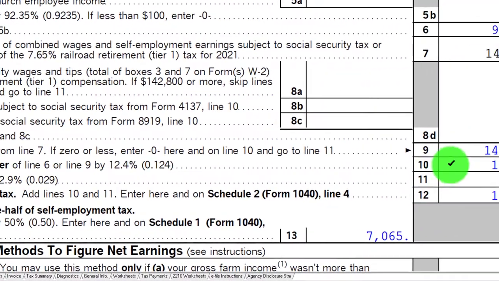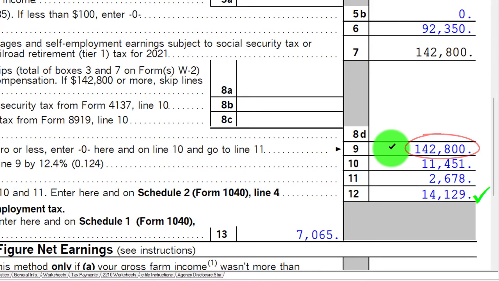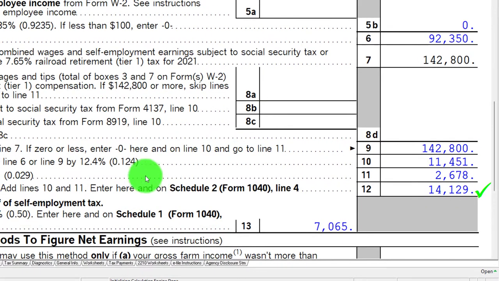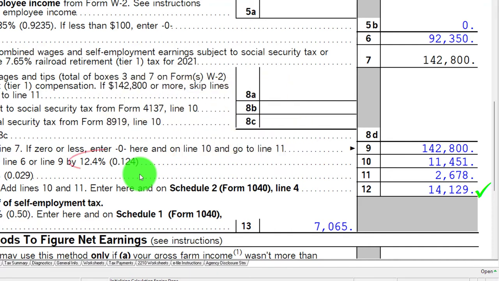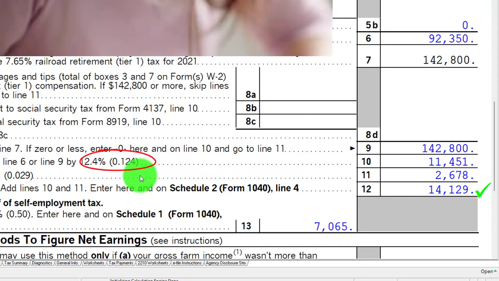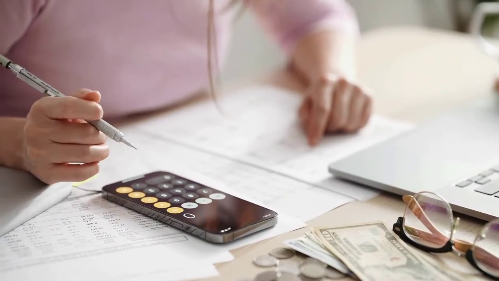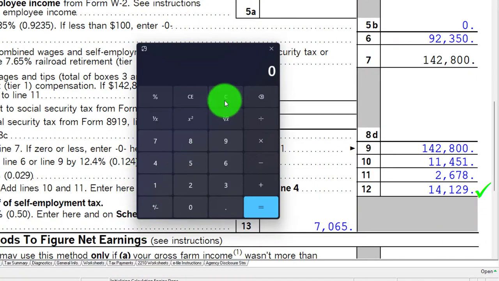But in essence, let's jump down here and say, now we're going to take that amount for the Social Security and multiply it times the 0.124. Now the 0.124, you might know from payroll taxes that you pay payroll taxes of 6.2%. So 12.4% would be twice that. That's why I say you're being charged basically the employee and employer portion. In other words, pulling out the trusty calculator, if we took the 92,350 times the 0.124, that's where we're going to get the 11,451. Now, if this was payroll taxes and you earned 92,350 as an employee, it would be times 0.062, half of that.